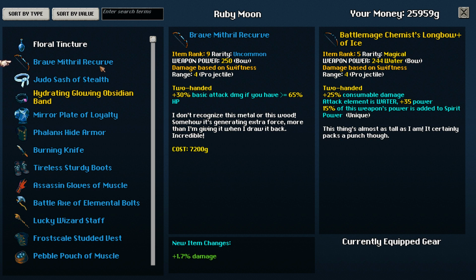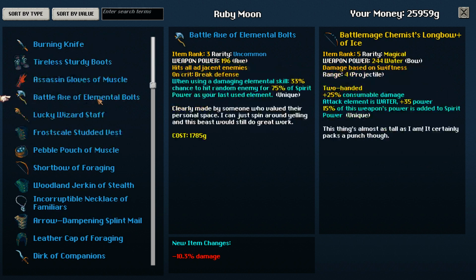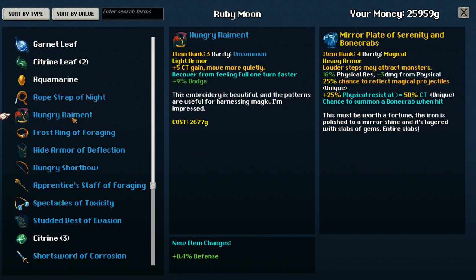Ooh, check that out. Rank 9 bow. Hydrating, glowing obsidian band. You know, honestly, one of these might not be bad. Our two accessory items are very, very good right now, but an obsidian band is perhaps interesting. Lucky wizard staff. Weapon power 194. So adds 1 base spirit power per level. I'm assuming that means per character level? And probably not per item rank. So that's not very good yet.